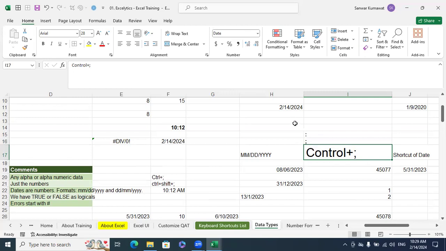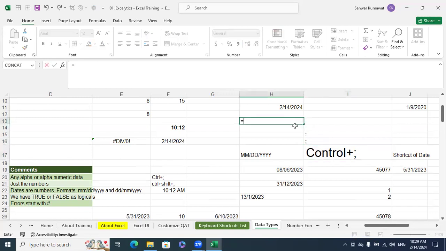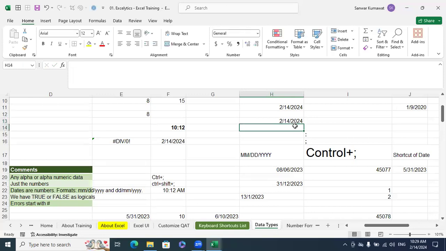Now, if I write this function, the TODAY function will also give you today's date. Write it down. I wrote current date here, 2/14/2024. I wrote today's date here with the help of a formula. Let me give this color yellow, and this color green. This date is the current date, today's date, right?